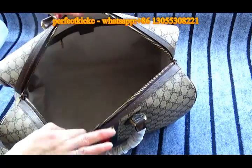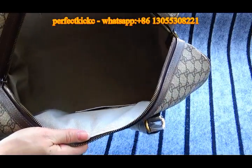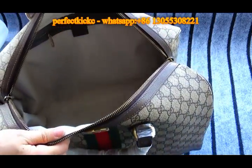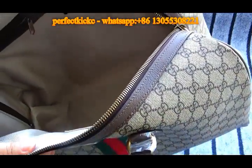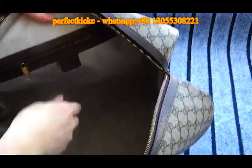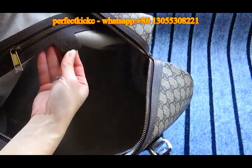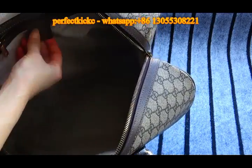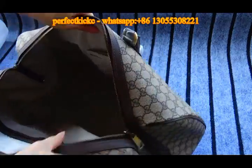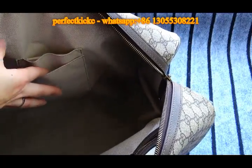Check the inside part, product is white colorway and the canvas material. A piece of brown leather material with Gucci logo embossed on it. Really cool. The little pocket, see?